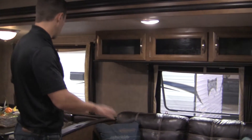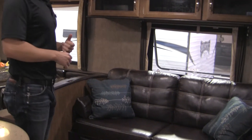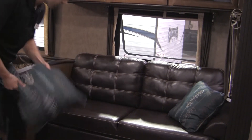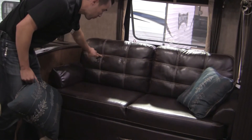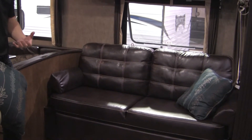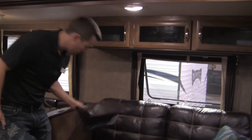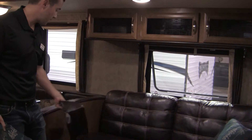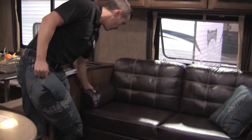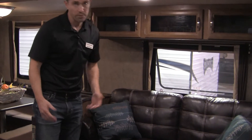Another area is the way our furniture looks and feels. We take a lot of effort and put it into our furniture — little things like the white stitching, the tufts where we pull it in, which just makes it look a lot more residential and dressed up than a lot of our competitors. We put little armrests inside here. A lot of our competitors just cut those little corners that make a difference. Pillows also come standard with it.